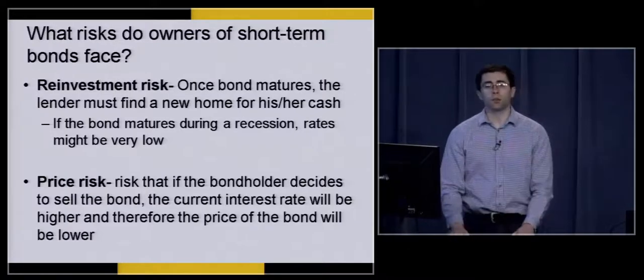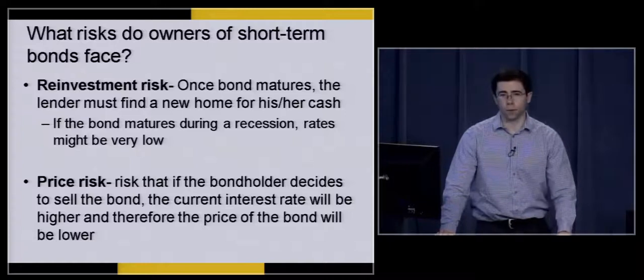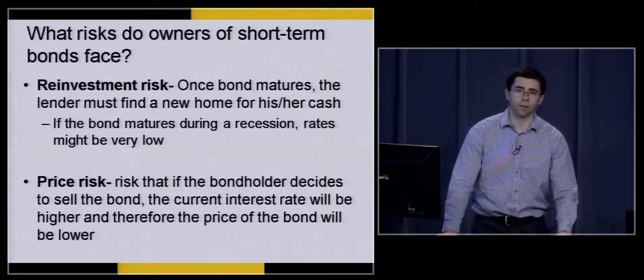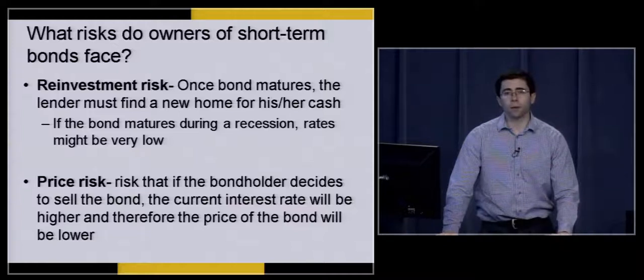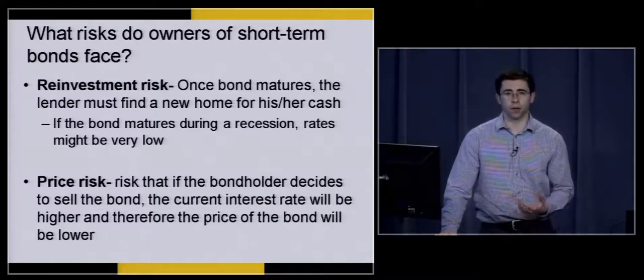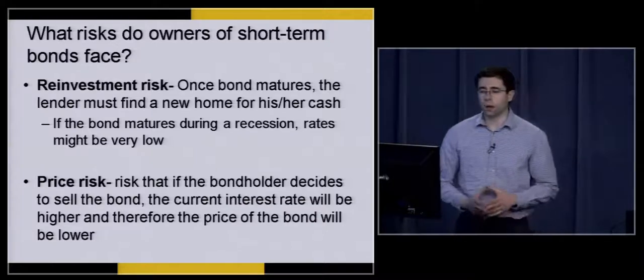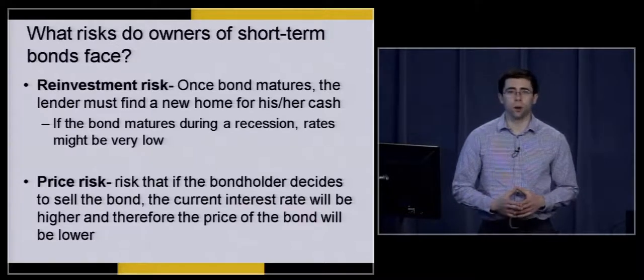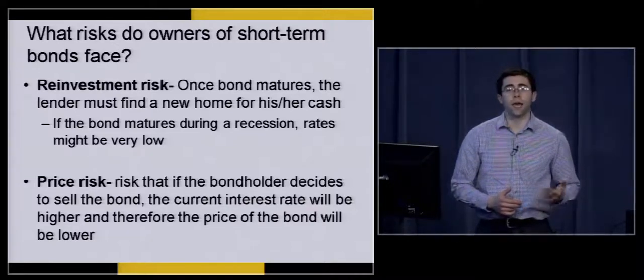All right, now let's talk about 2 risks that bondholders do have to worry about, reinvestment risk and price risk. Start with reinvestment risk. Reinvestment risk is a risk that's associated with investors who eventually receive the face value of their bond and then need to find some other place to park that cash. The reason reinvestment risk is such a big concern to bond investors is because if those investors have their bonds mature during a recessionary period or during a period where there's no good investment opportunities, now they're kind of stuck. There's no other place to reinvest that cash.